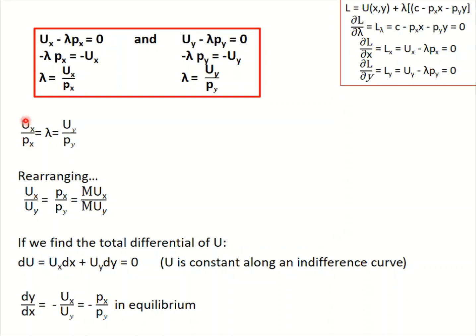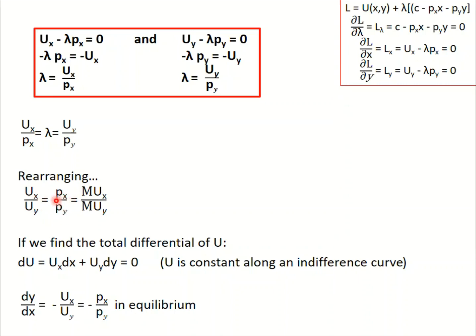So we can set this equal to this, because they are both equal to lambda, and remember of course that this is a system of simultaneous equations. So we can set all of this equal to each other, and by rearranging we end up with the marginal utility of good x divided by the marginal utility of good y equal to px over py. And thinking of these ratios, if we think back to consumer theory and indifference curves and the budget constraints, which we'll see on the next slide, these ratios will give us the equilibrium condition. It's at this point where the marginal utility of good x divided by the marginal utility of good y equals the price of good x divided by the price of good y.